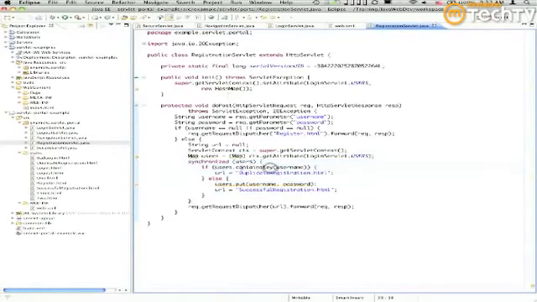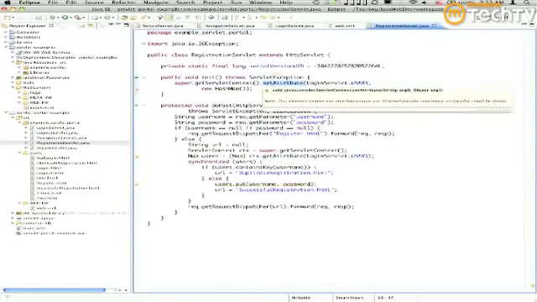Now I can say, if you already exist, you're a duplicate. Otherwise, I put you in the map, say successful registration, and forward to one page or the other. It's very simple. The same get attribute and set attribute that exists at the request scope exists at the session scope and now exists at the servlet context.